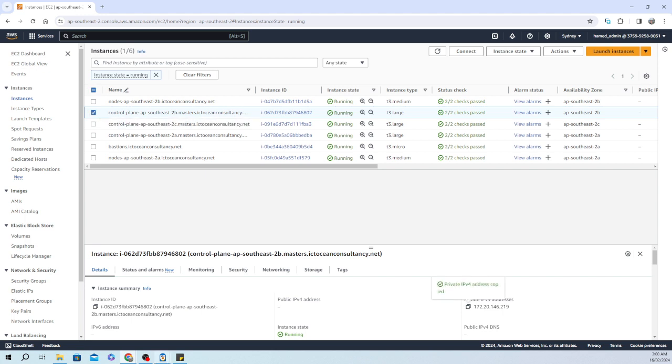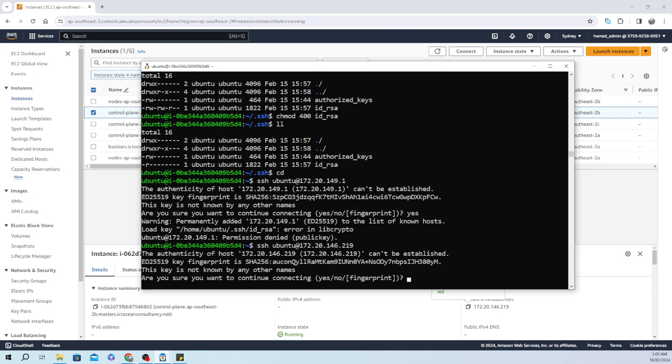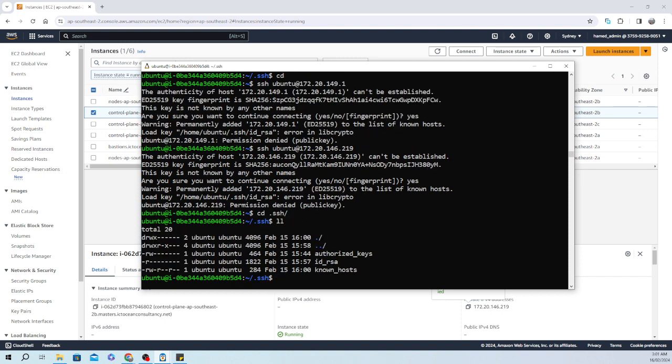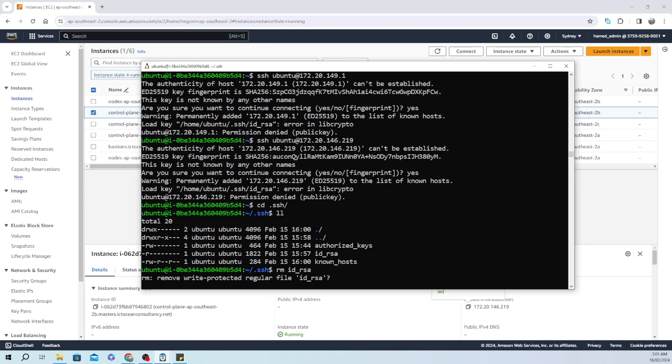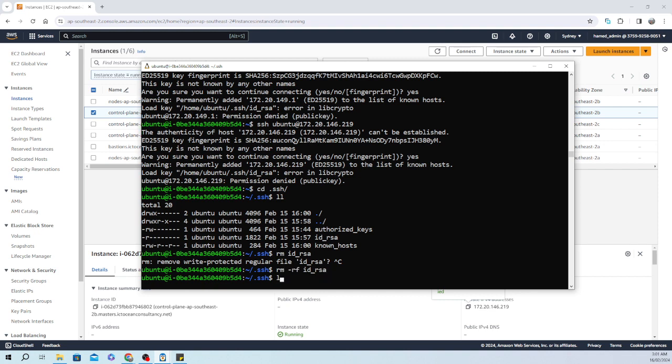This one. Oh, cd .ssh. Sometimes copy-pasting these things is unreliable. rm -rf id_rsa. Yeah, it's gone.